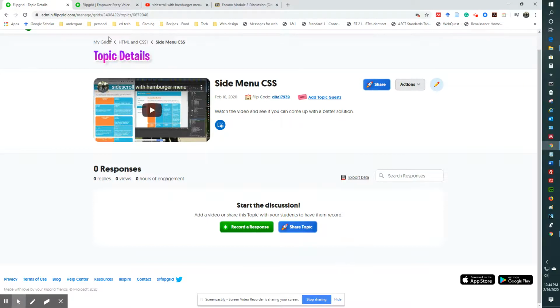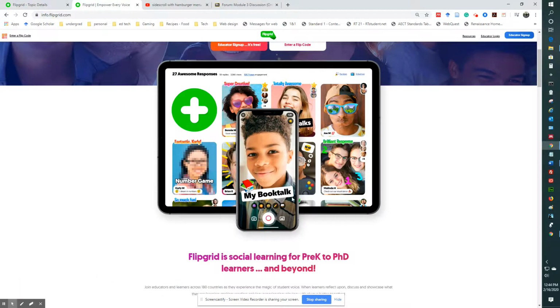But one of the really cool things about this software is that you can just do it with an app. And this is a format that we're all really familiar with now. Just reading something, watching a short video from your friend or whatever, and hitting a little button and video chatting back, a quick video reply. It doesn't have to be synchronous. They can watch it when they have a minute to watch it. And that's how Flipgrid works. It's just back and forth little video replies to each other.